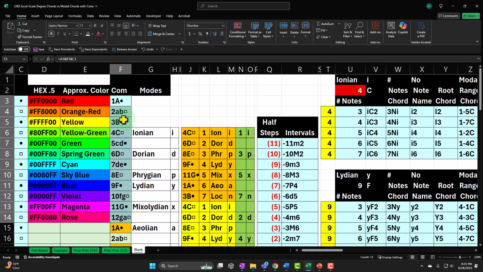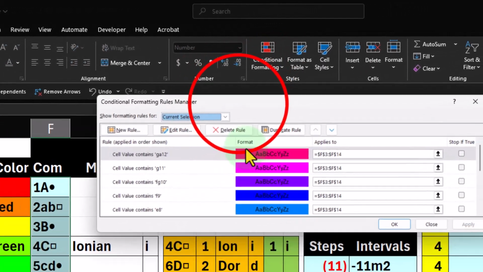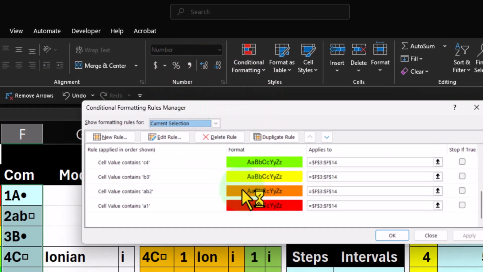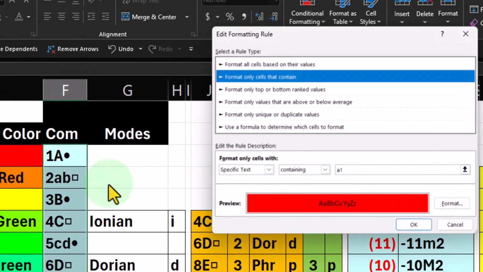So what's the problem? Let's go up top and say, all right, let's manage the rules. And if I go down to the red one, if I double click on it, it's because this one has it. I reversed the order of the names of the notes, putting the 1 first instead of the A first, which I think is going to be a standard convention going forward.